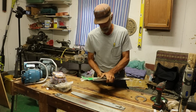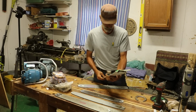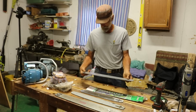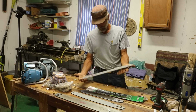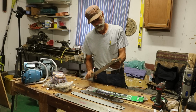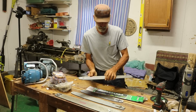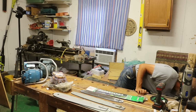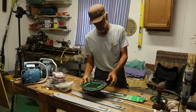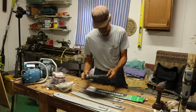And then we got some extra bars of various sizes. There's an 18-inch. There it is. Maybe. I have to do some inspecting to find out which all these are. Oh, there's a 9-inch version of the Razor Max saw. Weed eater blade. I'm gonna have some fun with that.